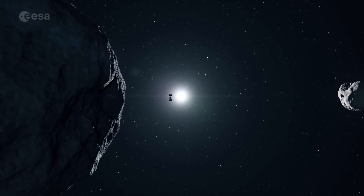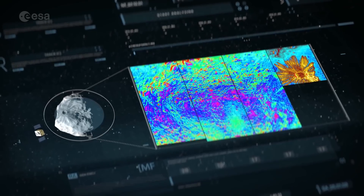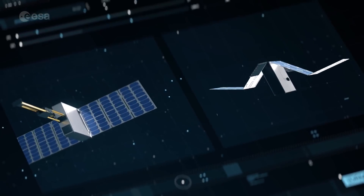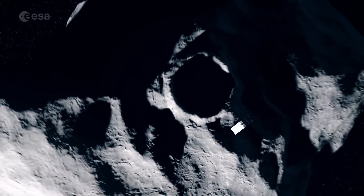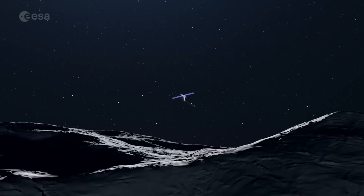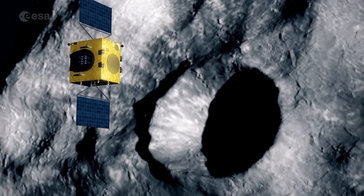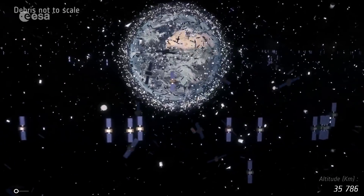We're literally investigating saving the world — how cool is that? Hera is going to do the follow-up from the Double Asteroid Redirection Test. DART just slams into it and then it's gone — it takes no data. So Hera gets there, takes all the data, and makes sure we can build models that tell us the asteroid's location, mass, and what we need to do to deflect it away from Earth. Then we have missions for space weather — we go to L5, we observe the sun, we make sure we know when space weather is coming. And using artificial intelligence to coordinate the thousands of spacecraft in orbit — essentially being the space traffic controller.